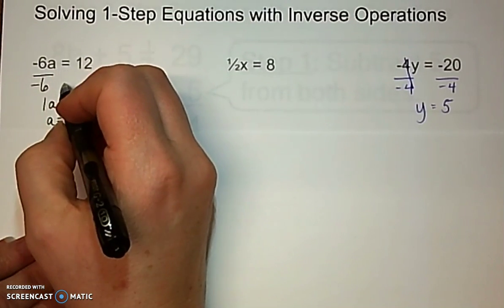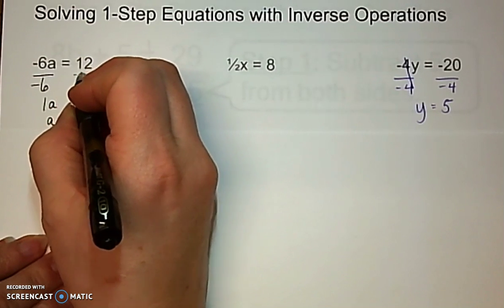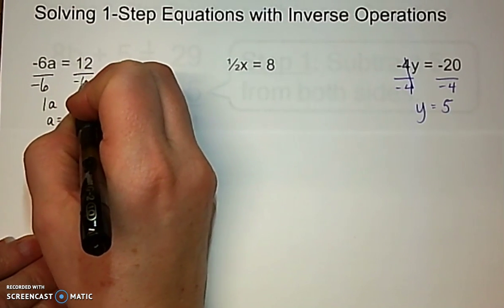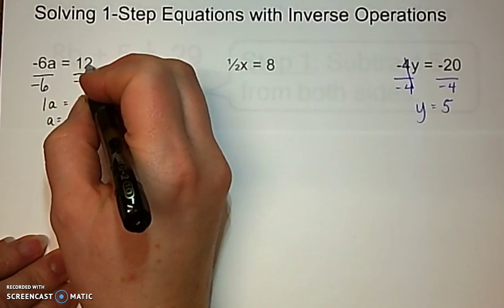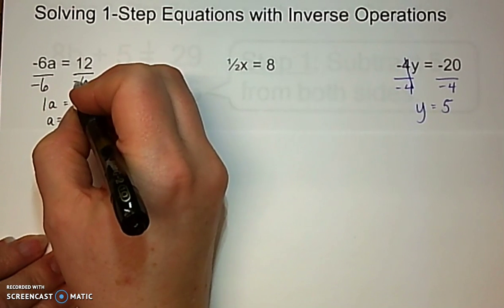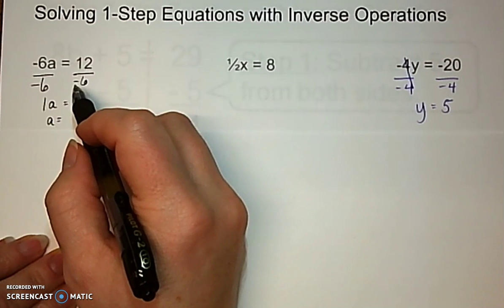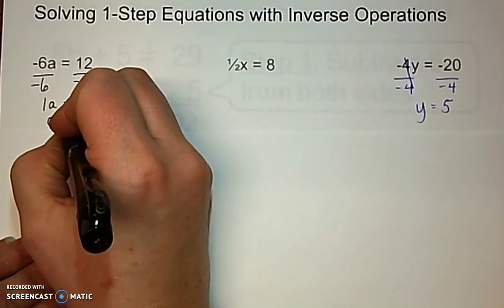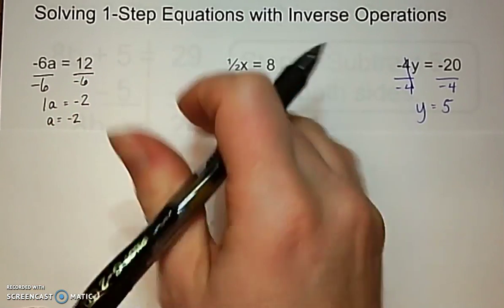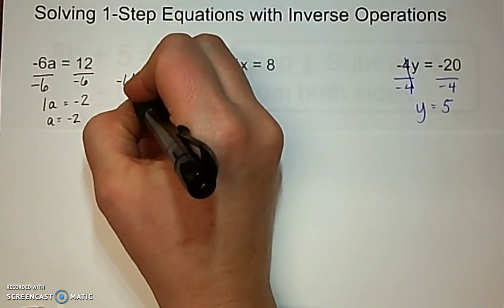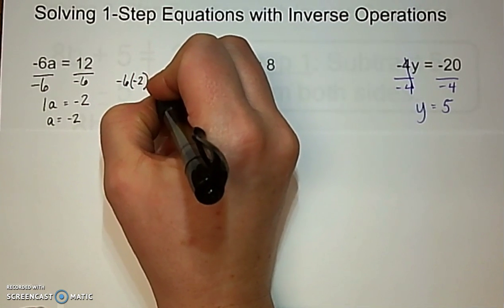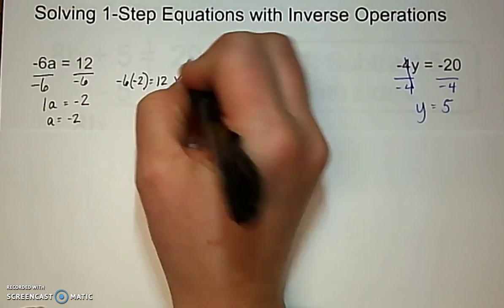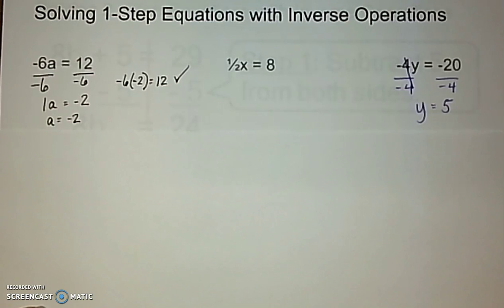Whatever I do to one side of my equation, I still have to do to the other side. So I'm going to divide this one, other side, by -6 as well, and 12 divided by 6 is 2. I have 1 negative sign in my problem, and 1 is an odd number, so my answer is -2. And when I go to check that, I can say -6 times -2 equals a positive 12, and that is true, so I know my answer is right.